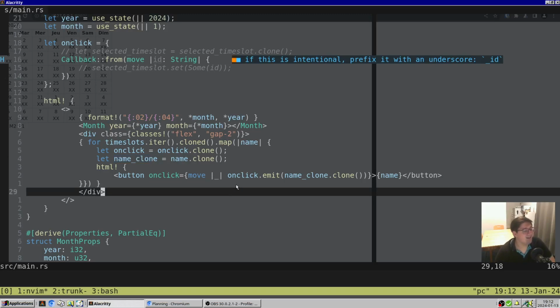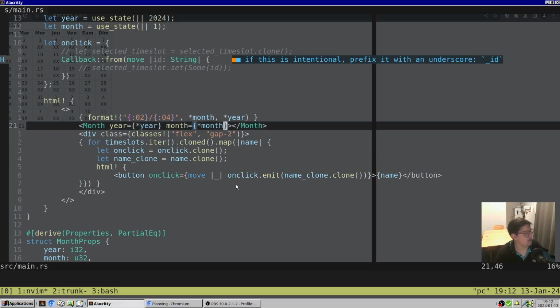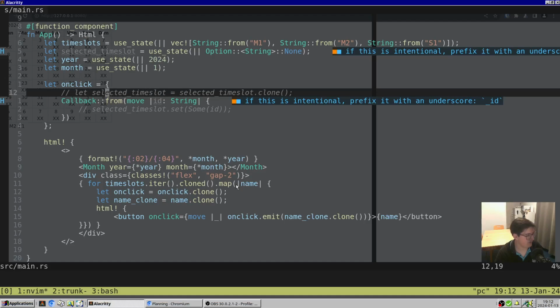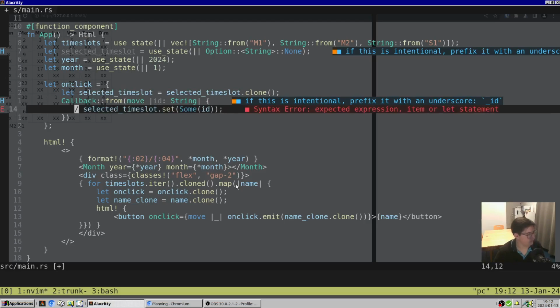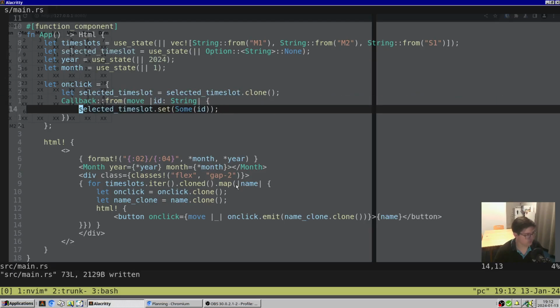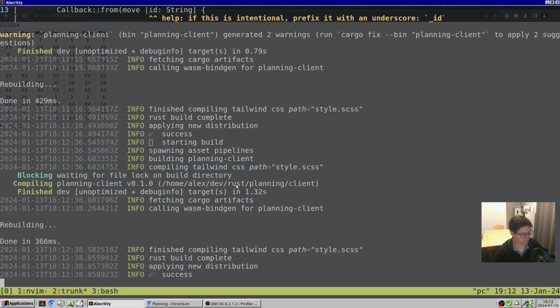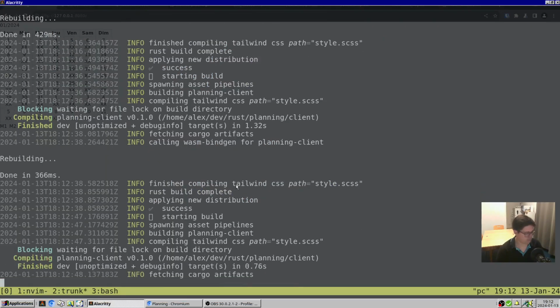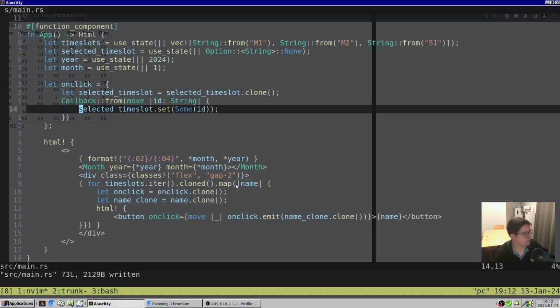Well, let's do this for now. I don't like that one bit, but well, it's going to have to work for now, because it works. Well, it works for now. Let's see how this works with using the state here. Okay, it doesn't complain for now. Does it? Okay, it builds.